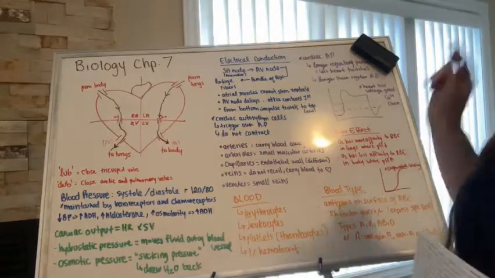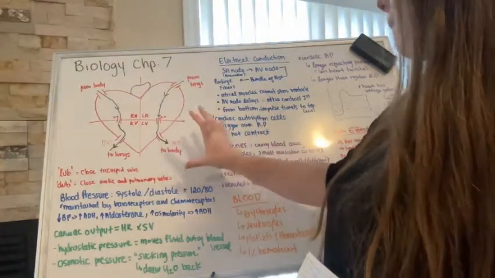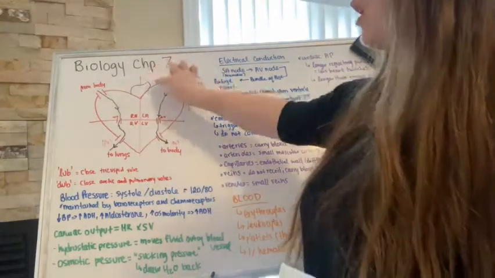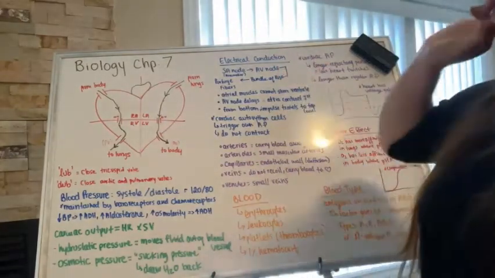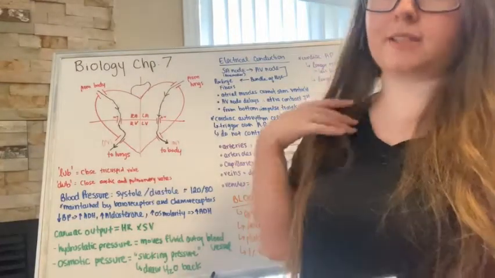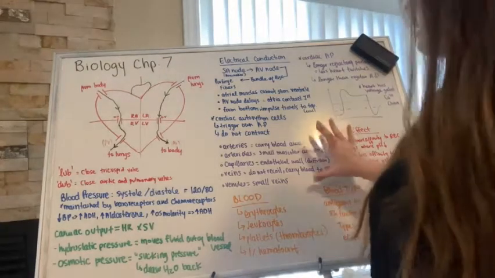And then the third thing is, as I said, if you look at an image, it will start from the bottom and the impulse will travel to the top. And that is because our aorta, our exit point, is up at the top. So that is the reason for our electrical conduction pathway. And like I said, definitely Google an image of this and come back to these notes so you know what we're talking about.